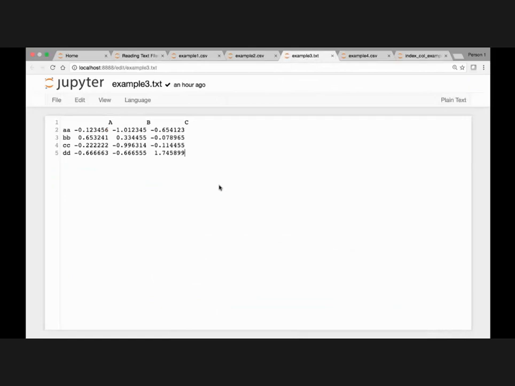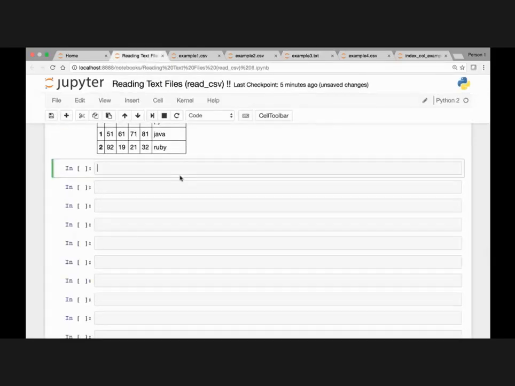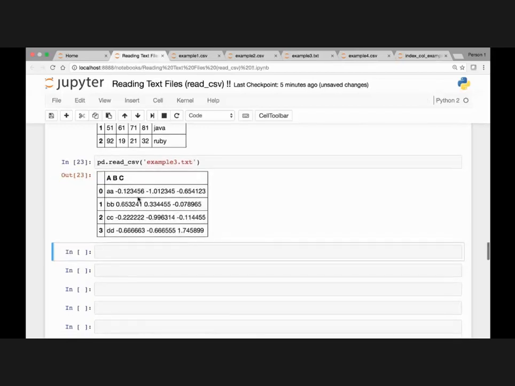Okay, next let us look at this text file, example3.txt. Let's use the read CSV method to read our text files. So pd.read_csv, and then we pass the name of our text file, which is example3.txt, and run it.